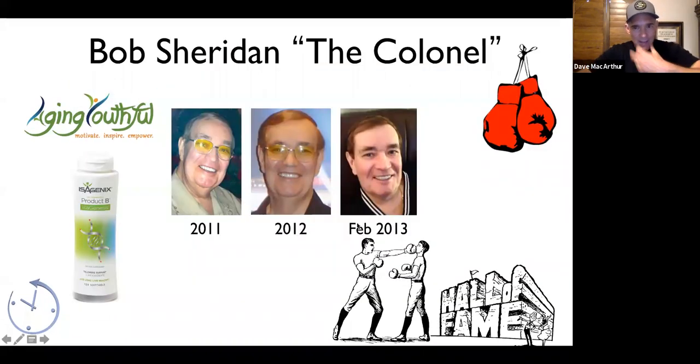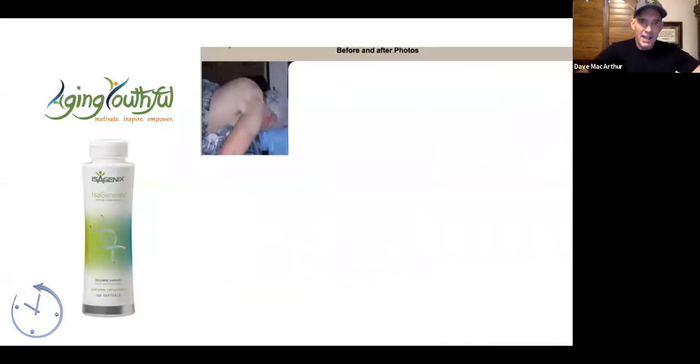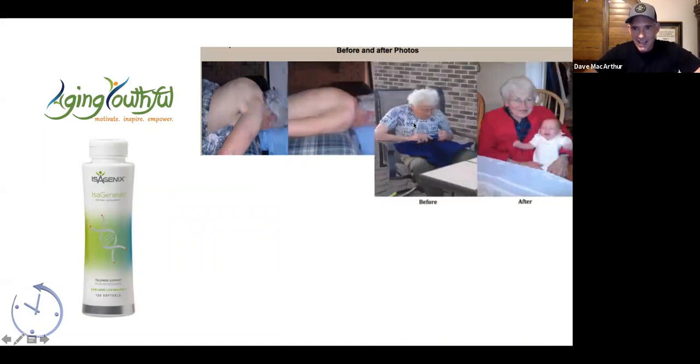He bought a sports car and got a ticket going 120 miles an hour — how cool is that? This is Minnie. JoJo and I stayed at her farm home quite a few times and did a lot of lectures out there. She's laying down flat at 80 years old — you can see the curvature in her back, very debilitated. At 80 here, at 83 here. When I met her, her chin was stuck to her chest and she couldn't lift it up. Here you can see the chin is off of her chest — just amazing results.